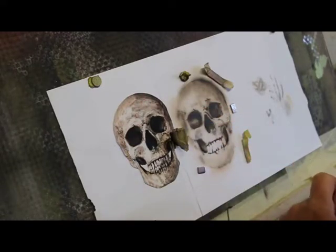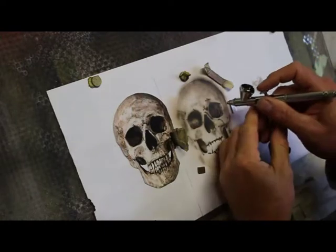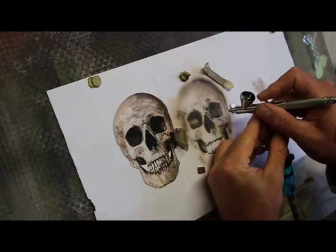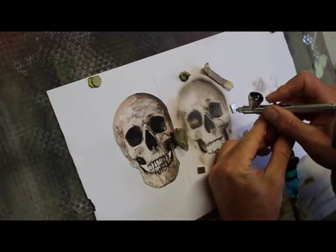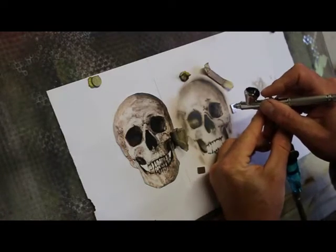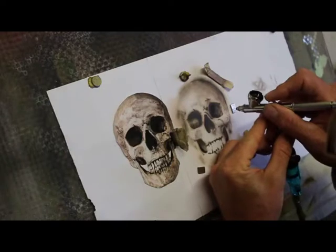Once we've done all the work we need to do with the black and the reducers, we can then start to come in with this. A little bit more dark in here than what there was. It's a transparent black this, it's going over the colours that we've already got in there. We're just darkening down what we've already got there.